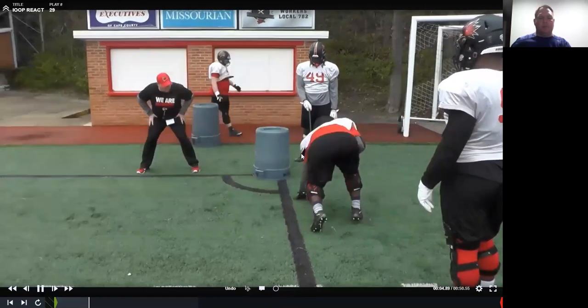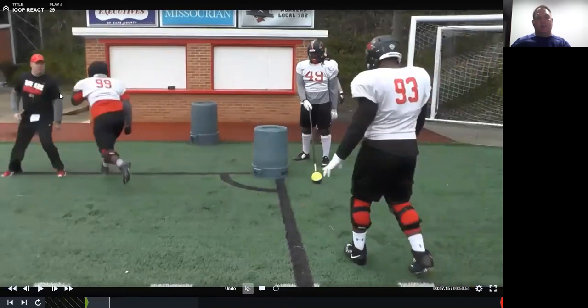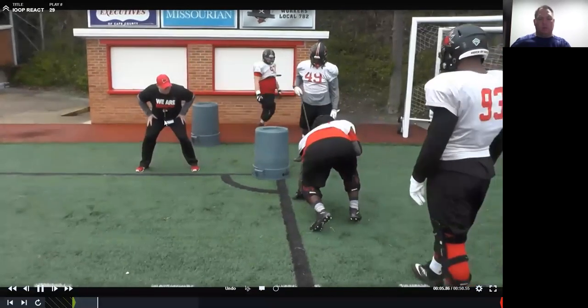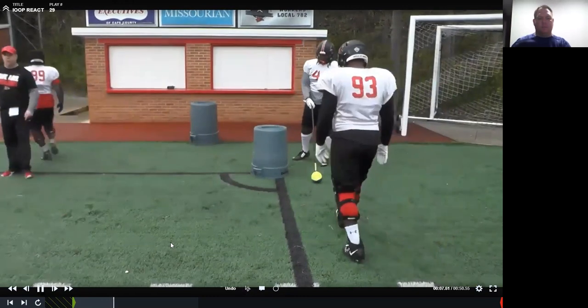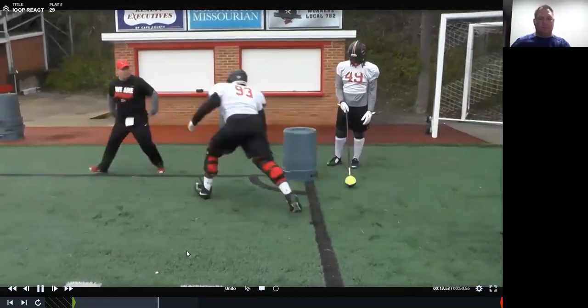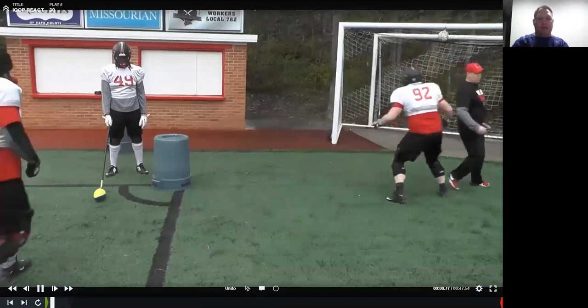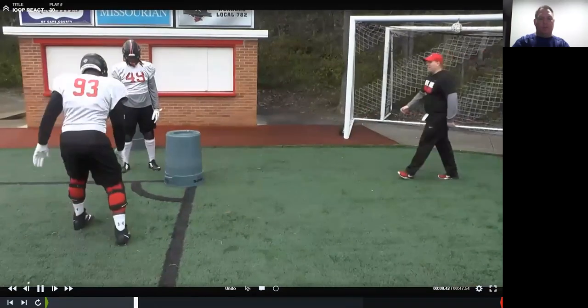If the hip goes away from them, they're now going to close to the hip and get flat to cut off, what we call a slip technique. What they don't want to do is go vertical, because that ball is going to rip right there on a run play. So they want to get right here and feed the ball back into the rest of the movement and the blitz. Another slip technique, good job. But it's important that you work it both ways.